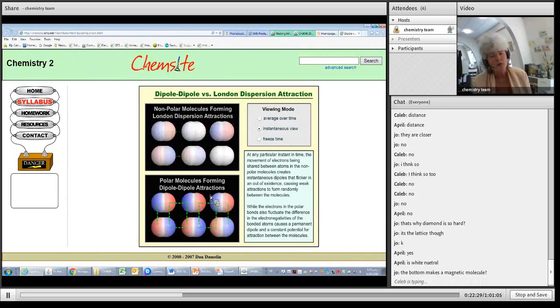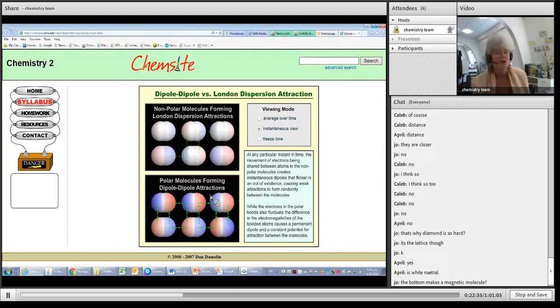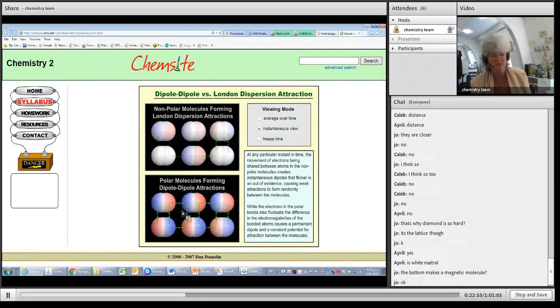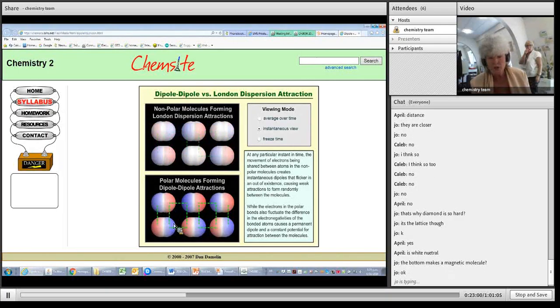Joe, no, the magnetic molecule, magnetism is something slightly different. But we often use electron charges because they act in a similar way to magnets, that we often use that example. But this is a slightly positive end and that's a slightly negative end, but this is in terms of charge, not like a magnet North Pole and a magnet South Pole. These will be influenced by a magnet because any moving charge is affected by a magnetic field, and the other way around, the magnetic field is affected by moving charge.